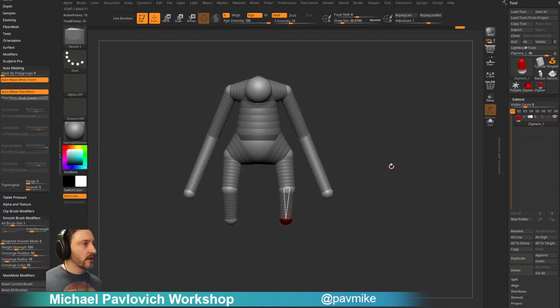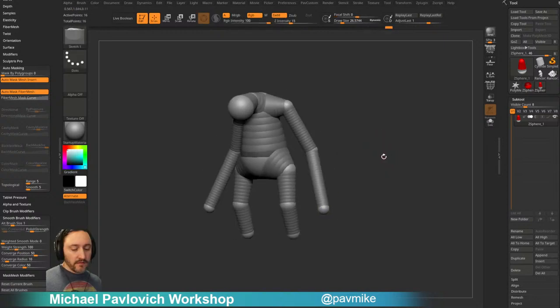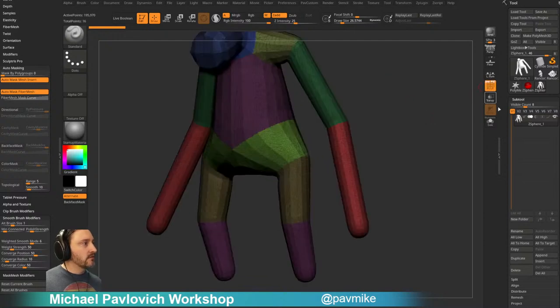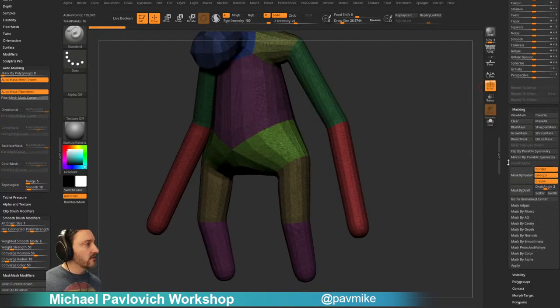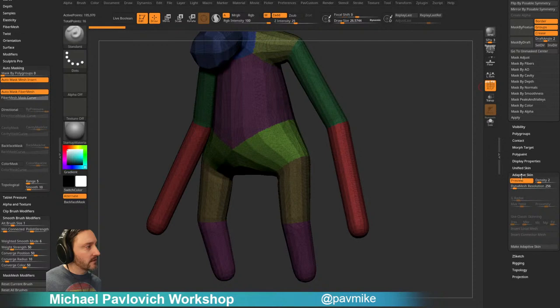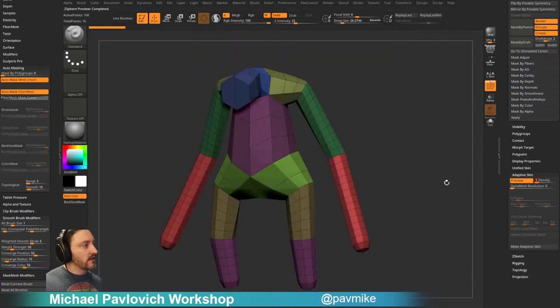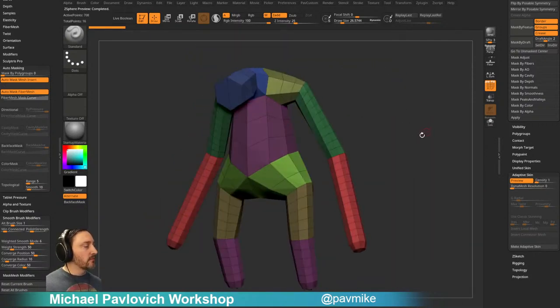So this would be where I would start. And then once you have this, if you hit A for adaptive skin, it's going to look low res, but if you turn on polyframe, you see it's actually high res. And if you go down with your ZSphere selected with adaptive skin selected, your density is, your Dynamesh is set at 256. Turn that off and then turn preview on and off. And you see, this is the geometry. Turn density down to 1, and this is the actual geometry you'll be pulling out.